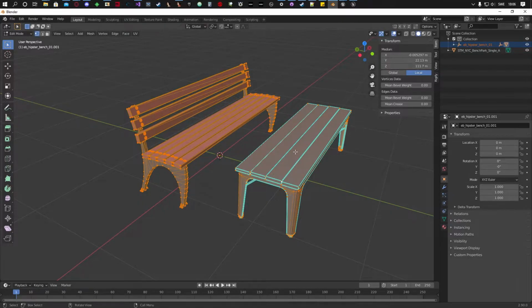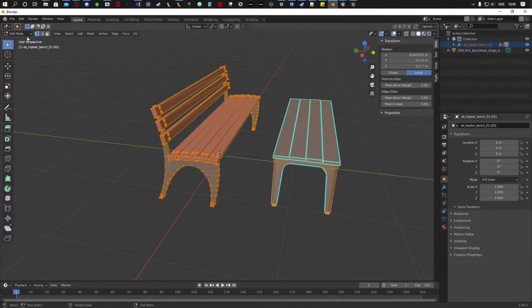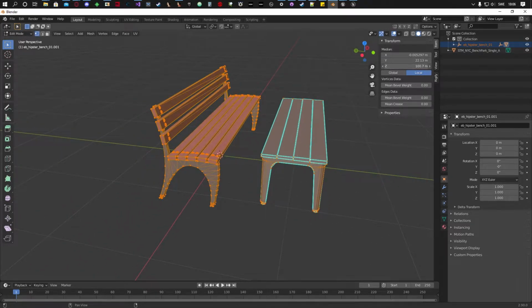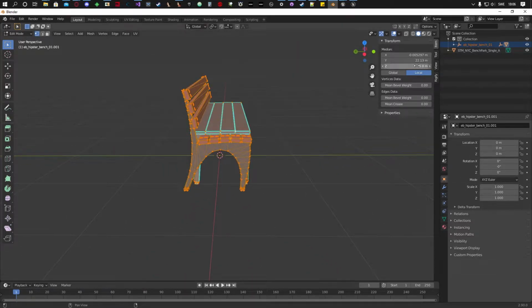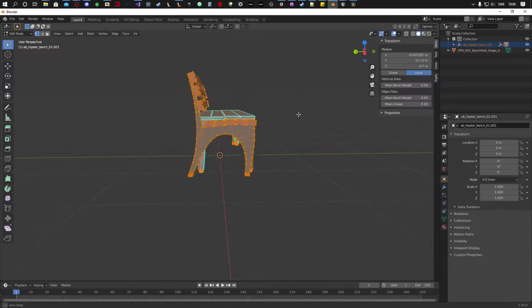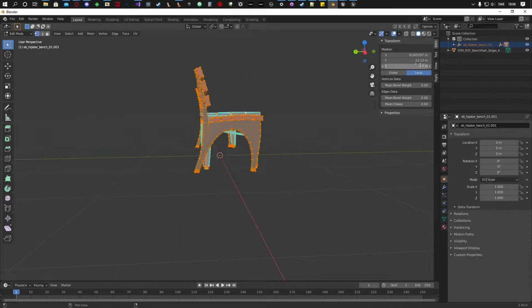What you need to do is line these up. So you can go into edit mode and line them up like this, so that you know that they'll be somewhat in the same place, like in game.